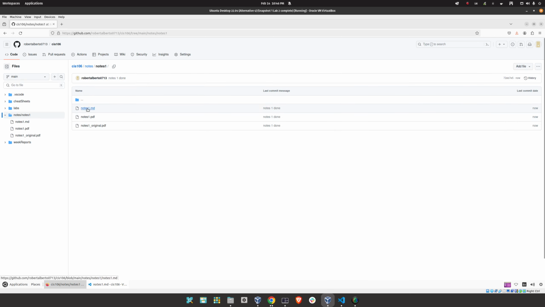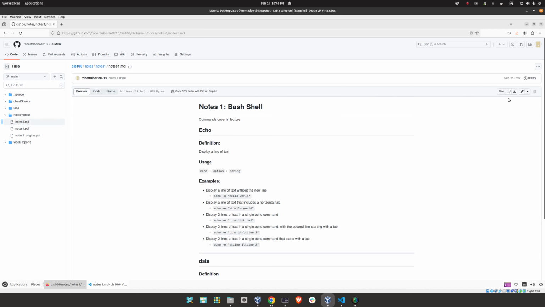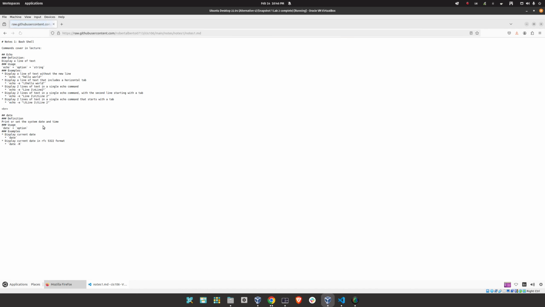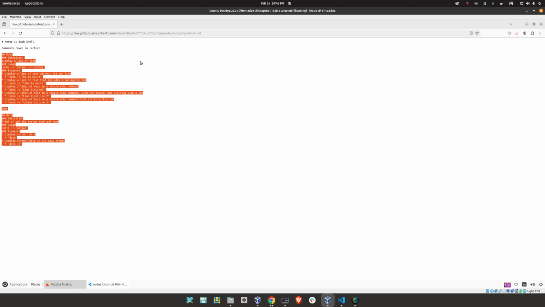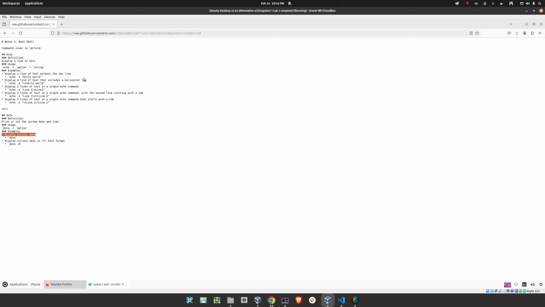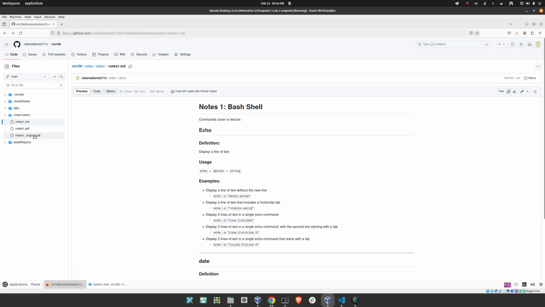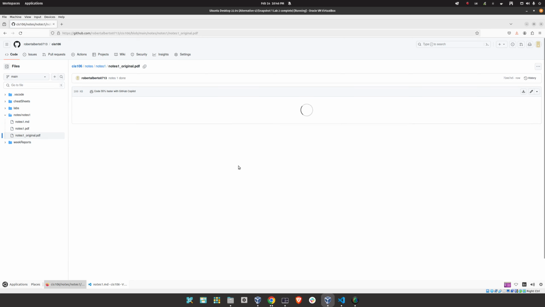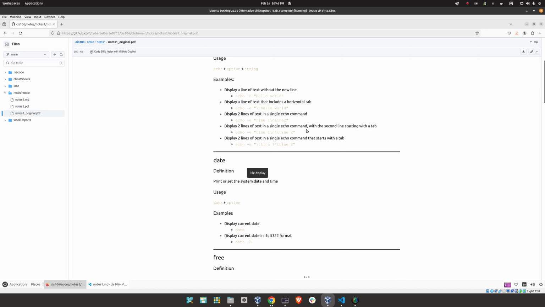and if you click on notes1.md and you click on raw, you are gonna get the raw markdown that I use for this particular file. And if you want, you can copy this and have it as a starting base and paste it in your notes.md file, and in that way, you have something to start with. That is, if you want to type it, that's fine, but this saves you a little bit of time. And here, notes1.original, here is the PDF file where you can copy and paste from.